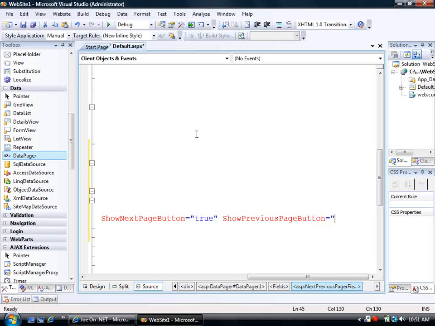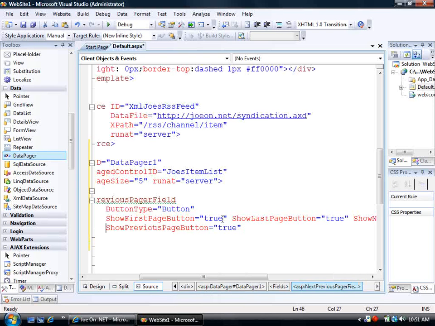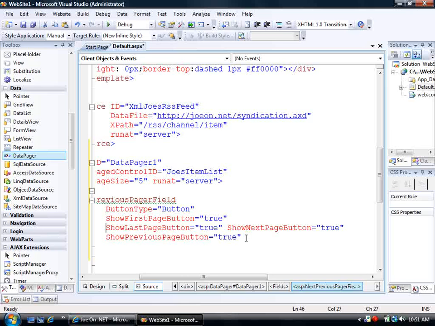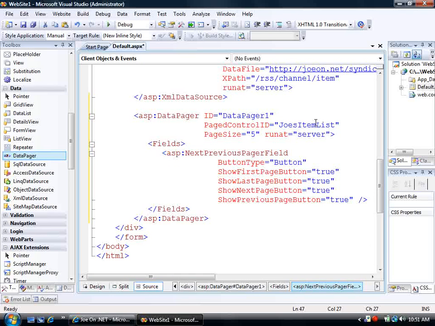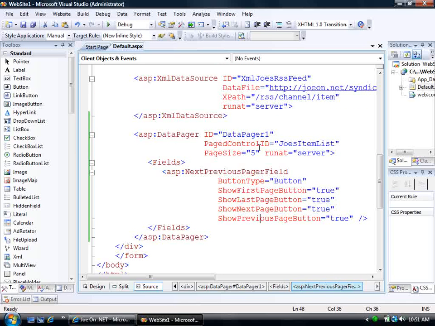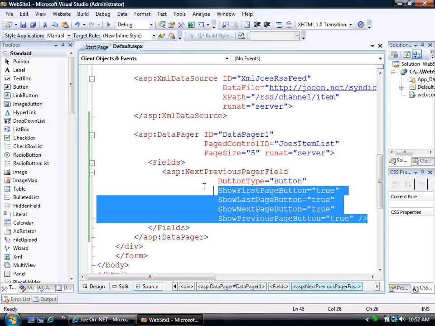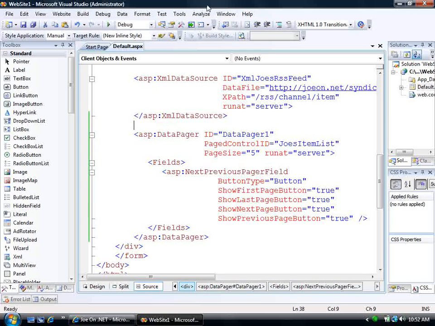All right, you get the idea. Just get a little formatting done here. So there are my configuration options. So as simply as that, we've added a data pager, pointed it at the control that we want to page, specified what the page size is going to be, added our navigation configuration. Let's go ahead and run the application.